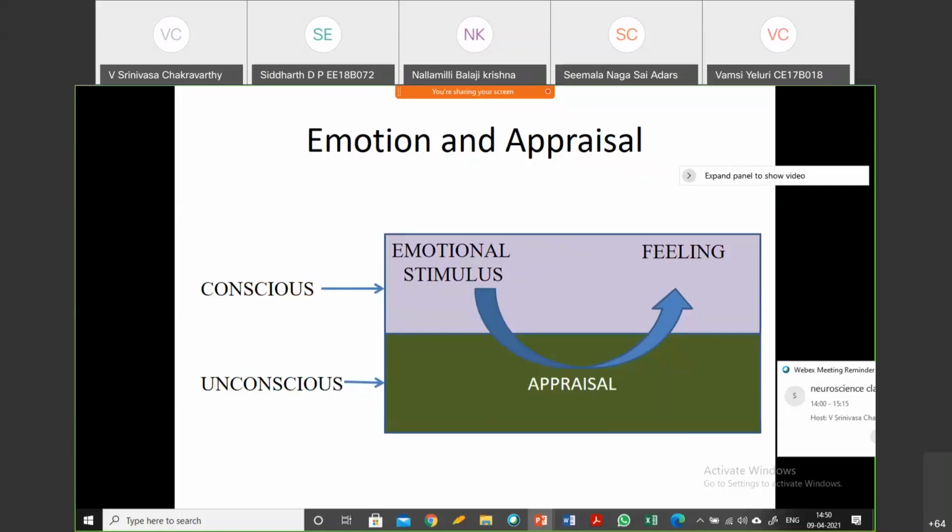So what we have now, a new element, is an emotional stimulus, which you process consciously, whether a bear or a ghost or whatever, and then that goes into the unconscious parts of your mind as an appraisal. Because it's unconscious, you don't have much control over it. That's why there's so much variability from person to person. It becomes a problem, right? If your appraisals are positive and reasonable, then it's not a problem. But if your appraisals are very unrealistic and extreme, that can put you in very grave situations, and that's when we say that people are not able to cope with their life situations. All that comes because of these unconscious processes of appraisal.